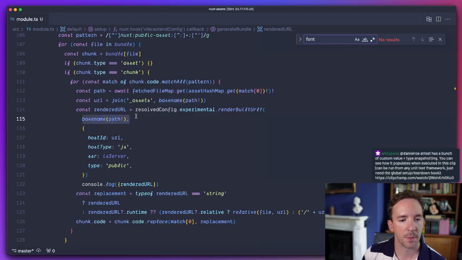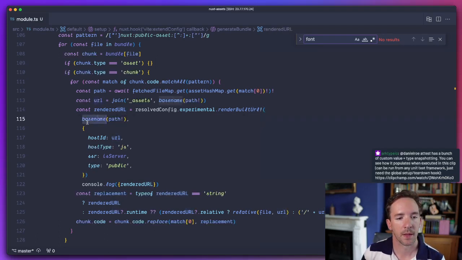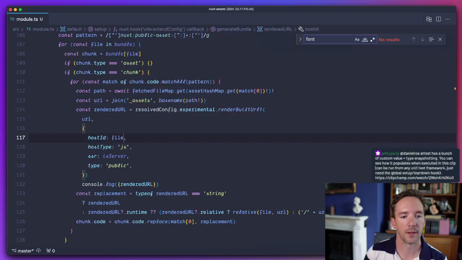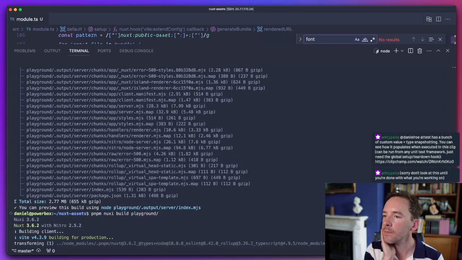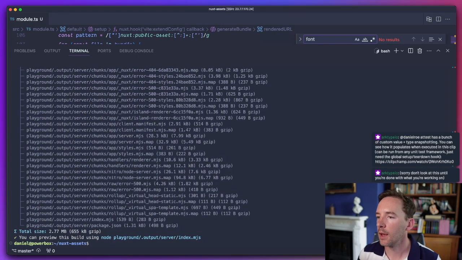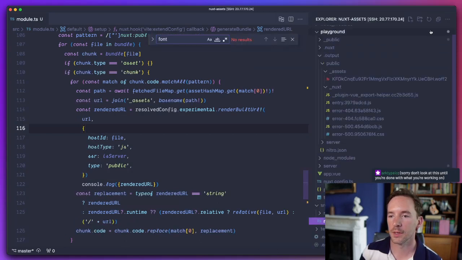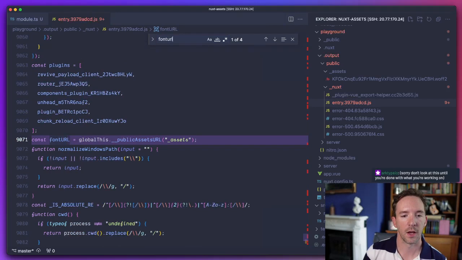Oh, we shouldn't be passing that in. We should be passing in the URL here, like that. That's the host ID. And this host ID should be the file that's in the bundle. Let's try that. Ooh. I am very interested in that. I would be very happy not to have to build the project, because that would be fantastic.